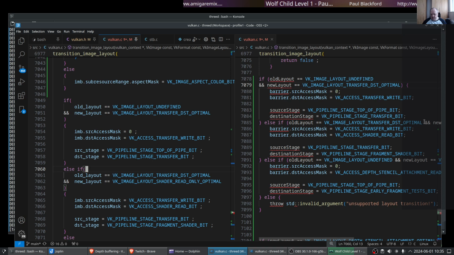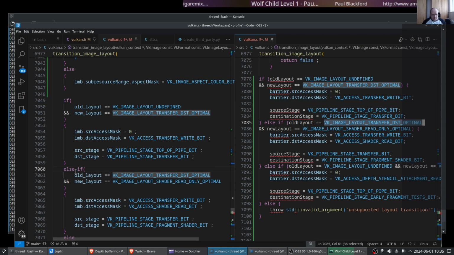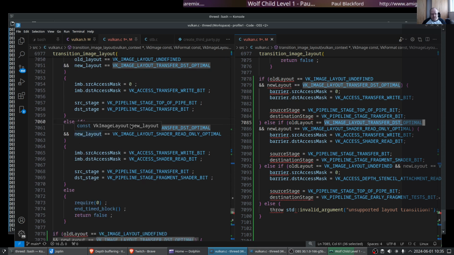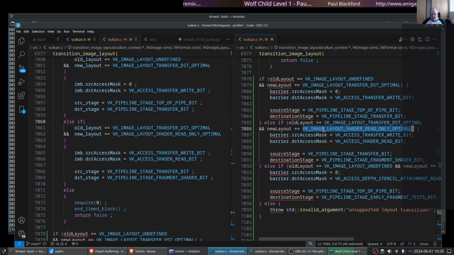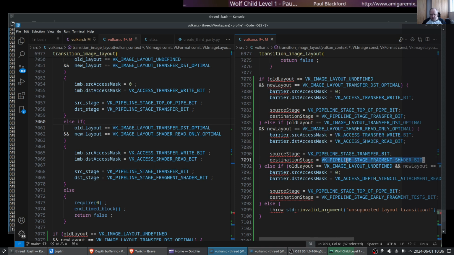Else if old layout. Oh, wait a minute. No, this is true. So this is here. And a new layout. Transfer bit there. Pipeline stage, that's there. Alrighty.